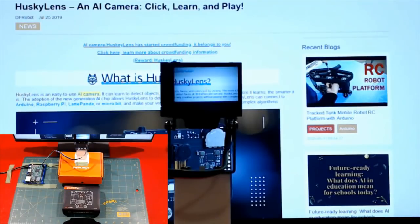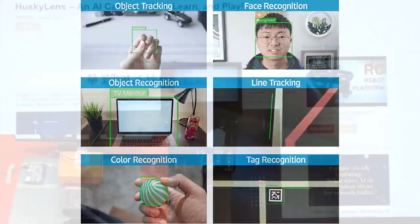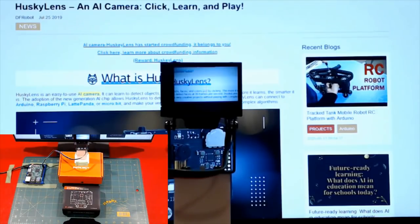The HuskyLens built-in features are color detection, object tracking, QR code tag recognition, line detection, and face detection. You can even have some of these features running at the same time, such as line tracking and tag recognition. Let's take a look.